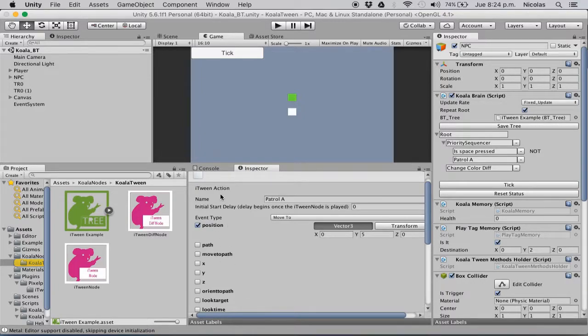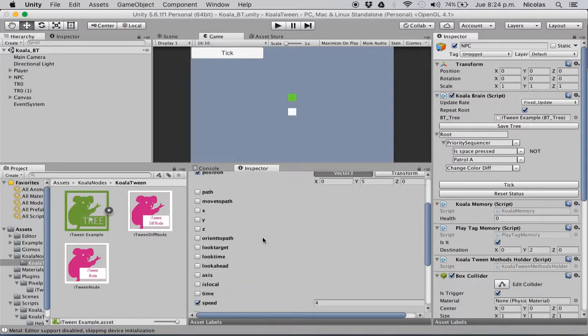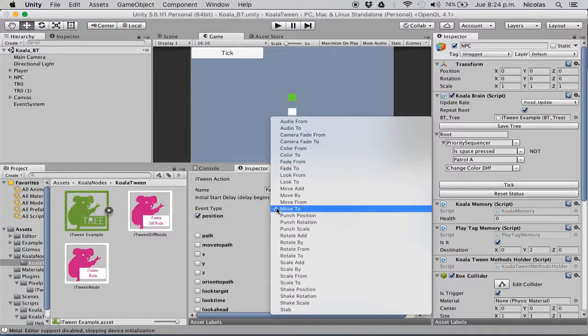The iTween actions or nodes have a lot of options, and these options depend on the event type you choose. So first, of course, you can give them a name. You can set the number of seconds you want it to delay before it starts, and then you can choose the event type. The list is quite big, and basically you can move, rotate, or scale your game object using different methods.